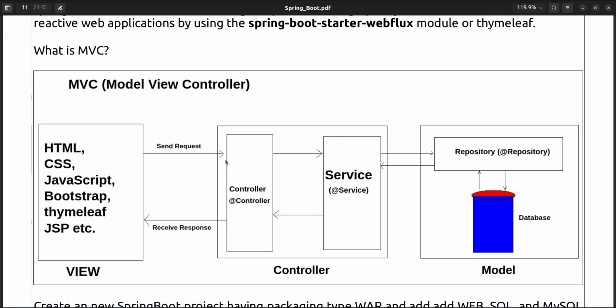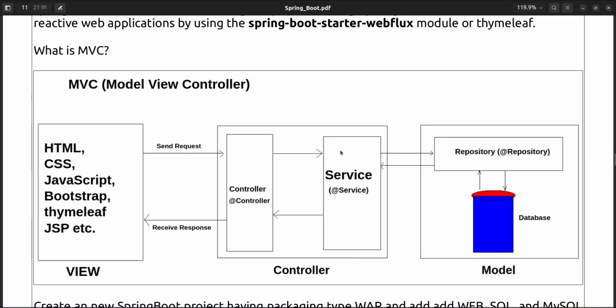We have to create the controller, and we have to define our URL. So dispatcher servlet is identifying the request URL and the request type, and it is forwarding the request to controller. Again, controller collects the client data, and it is calling the service by passing the required data.